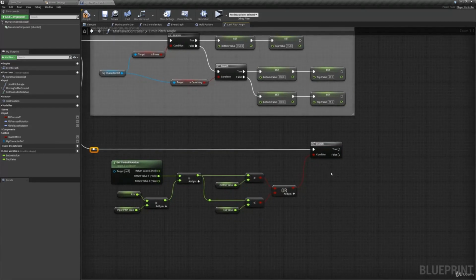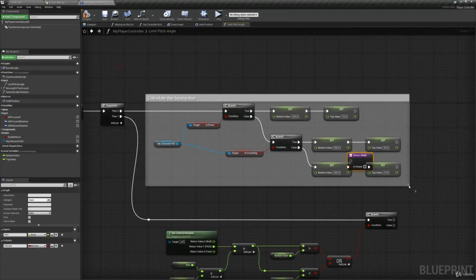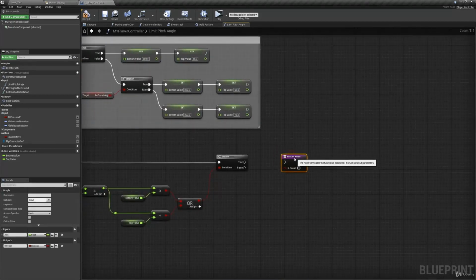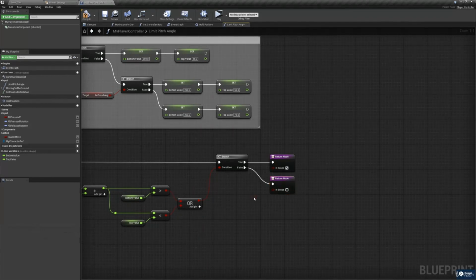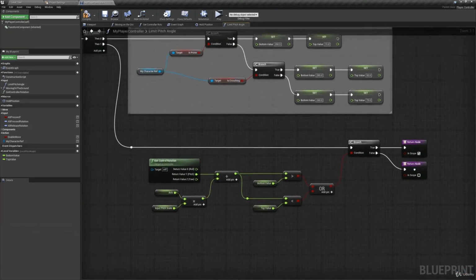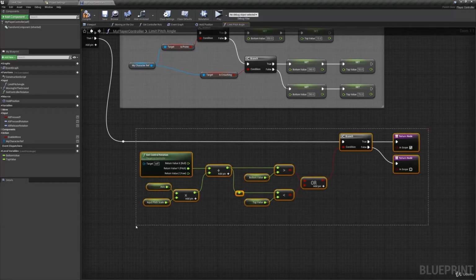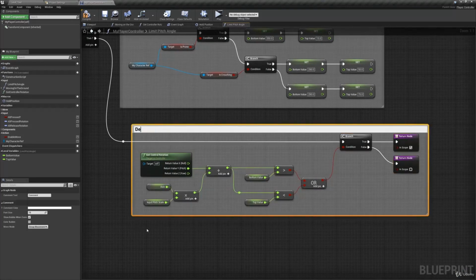If yes, it proves that the limit is not exceeded. Return true. If not, the result shows that the limit is exceeded. Return false. Add comment.